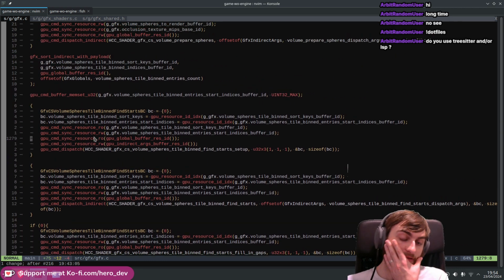I think the problem is now, like, maybe it's the binning code that bins it into the screen tiles, maybe.